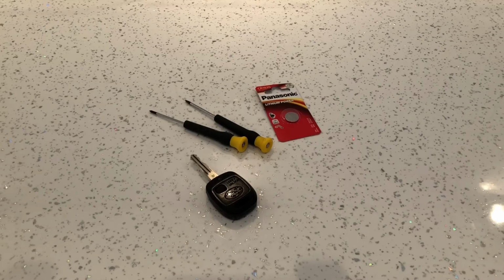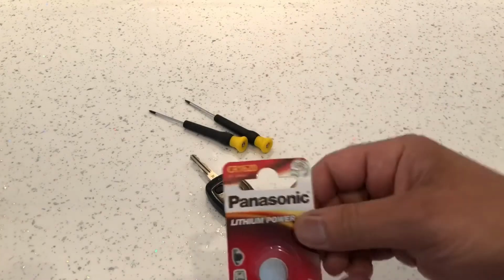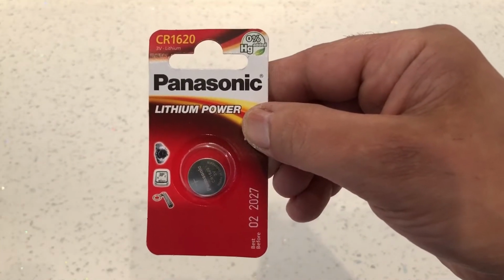So right, this is the new battery I've got. It's a Panasonic CR1620.